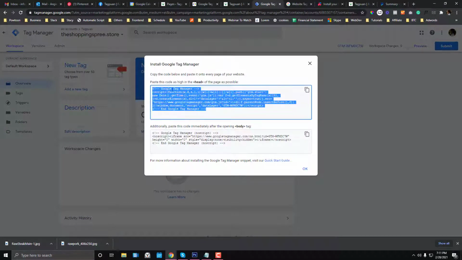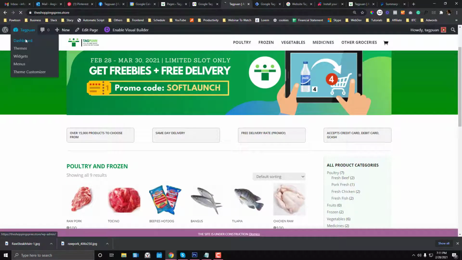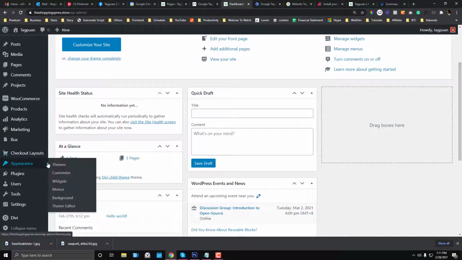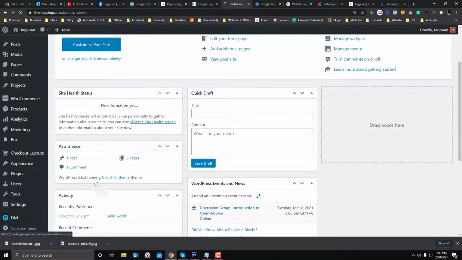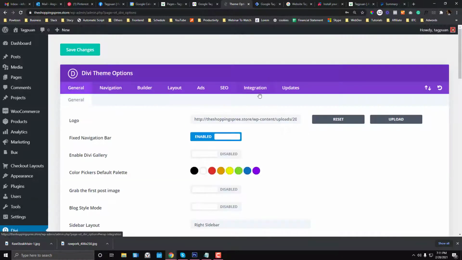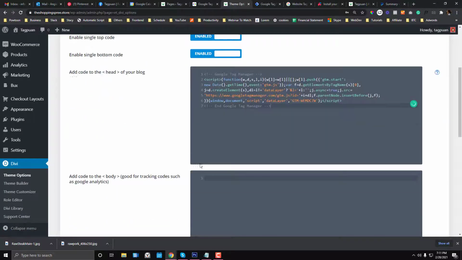You need to install this code both into your head section and your body section. So go to your WordPress website, and if you're using Divi, you can go to the Divi theme options, then integration, and put it in here.